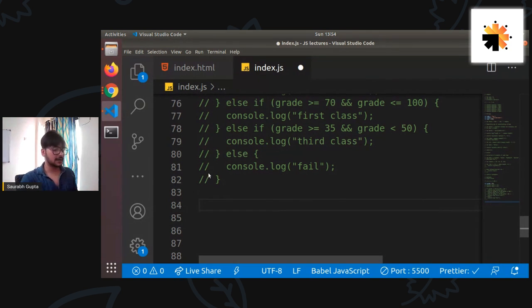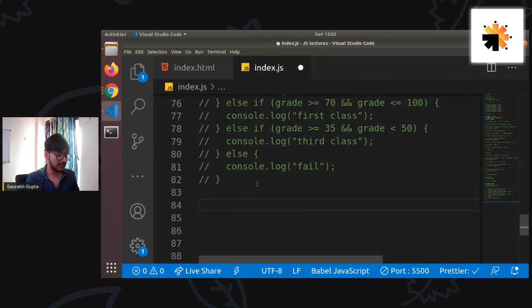Okay, let's start. Now, remember two things. When I talk about null and undefined, they are very, very closely related. The only difference is undefined is provided by the system. Null is an intentional thing. Null is provided by us and undefined is provided by the system. I'll show you what it is.